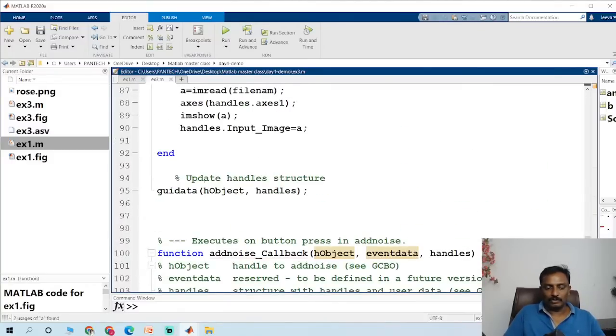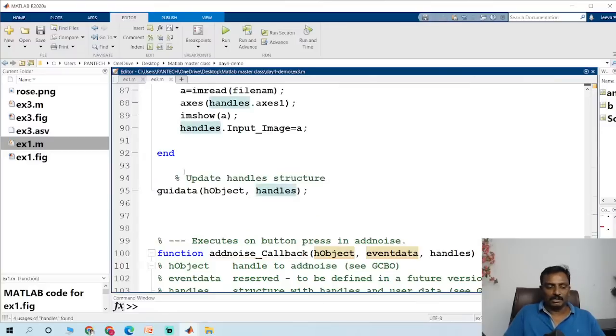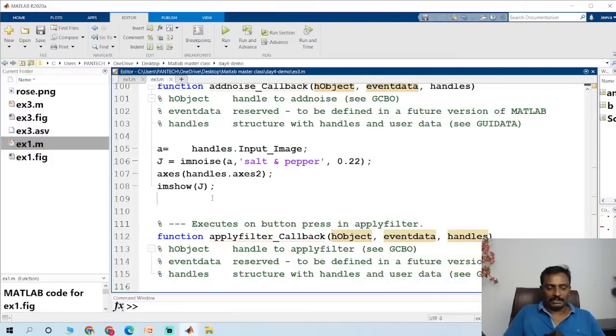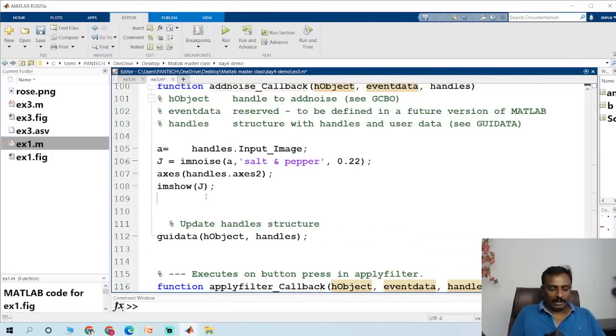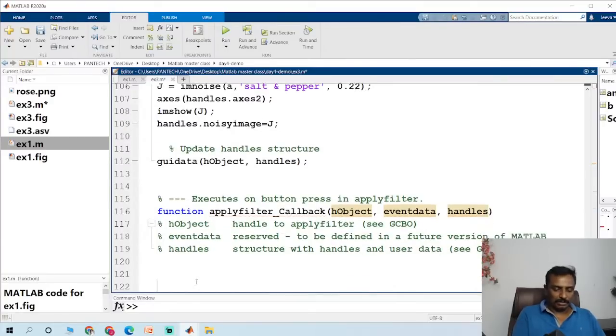You have to update the handles structure whenever you do this operation. I type handles dot noisy image equals j. If I want to retrieve this one, I can retrieve it by j equals handles dot noisy image.